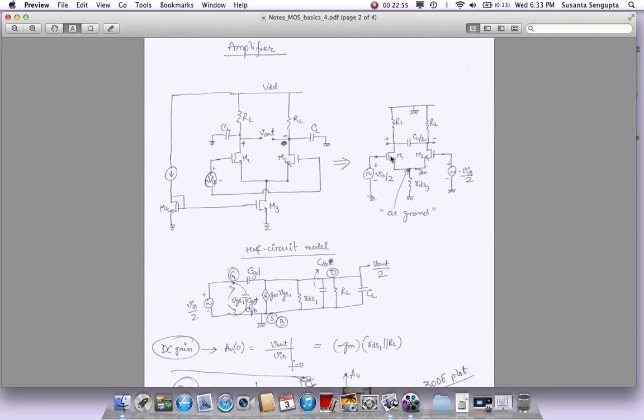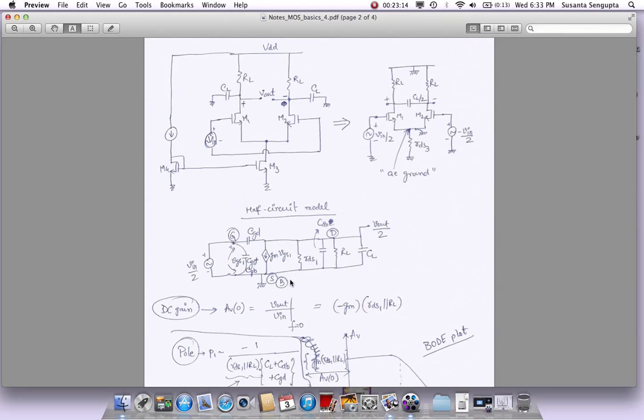Now looking at that, what the circuitry has become is, if I slice it through the middle, the left half is the same as the right half. They are symmetrical now, right? They are symmetrical here too, but I just wanted to simplify and show you that now you can slice it and make it completely symmetrical. And that half circuit, I can draw a small signal model now. So I'm just going to draw the half circuitry on the left side.